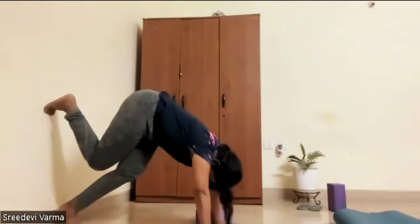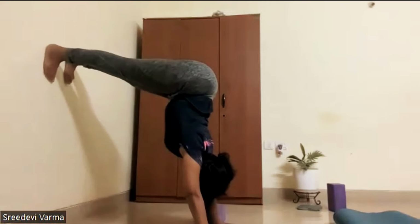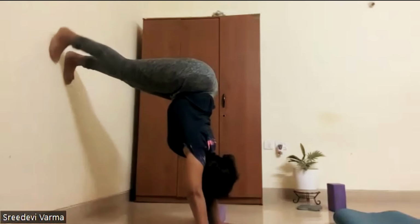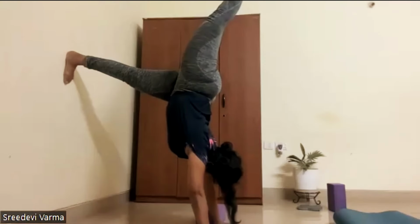And that's it. Very good. Lift your right leg up. Now straighten out your knees. Everyone, lift the right leg. Hold it there. Look in between your palm. Don't look at the wall.